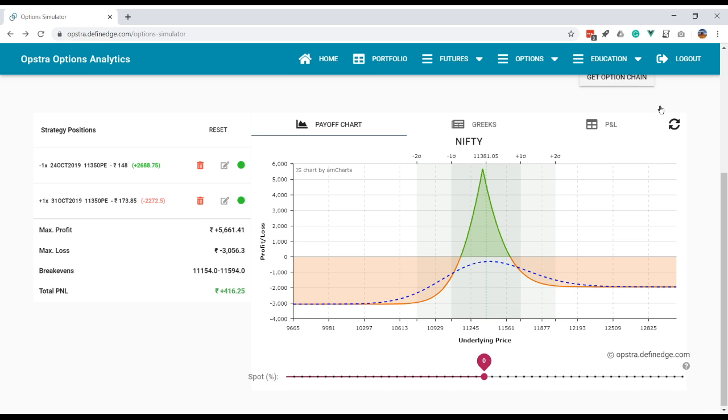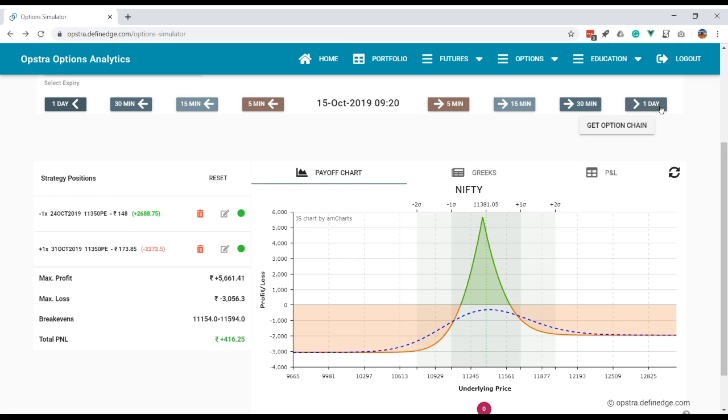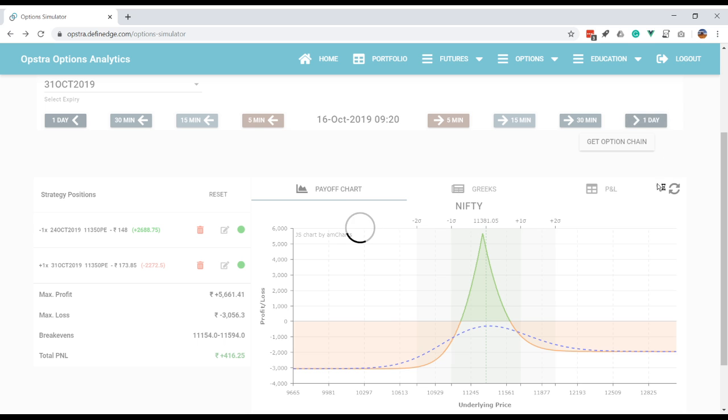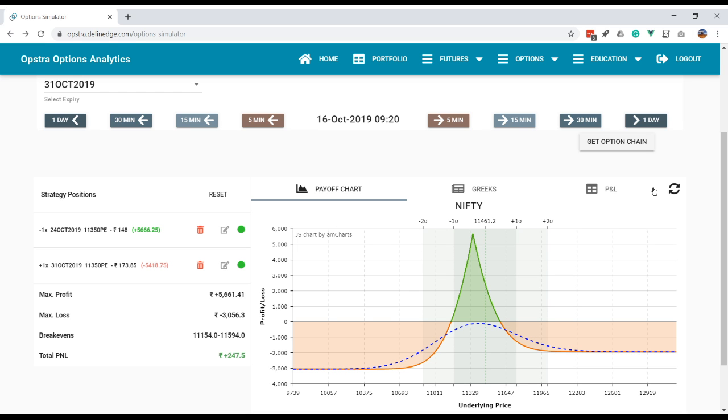Here we are not going to do a lot of management because managing calendars doesn't make a lot of sense unless you are going to take some kind of directional risk. These calendars are not easy to manage. So either you book profit or book loss and exit the trade. In this case you can have a condition saying that you are going to exit at 50% of your maximum credit received. So it's around 2,800 we will exit.